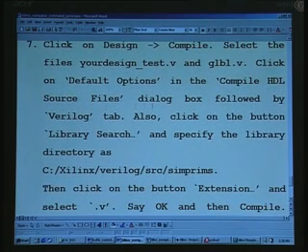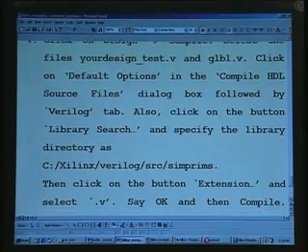Compile HDL Source Files dialog box, followed by the Verilog tab. When you do this, also click on the Library Search button and specify the library directory as C, Xilinx, Verilog, source, simprims. In fact, what you used earlier in the design manager for back annotation will also work as it is. This is only an alternative I am giving here.